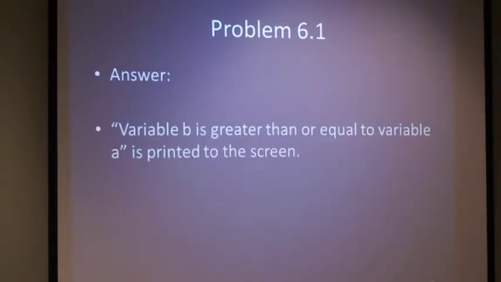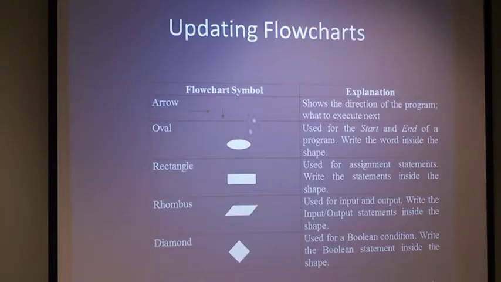Okay, we're about one third done. We've added this diamond box for selection structures. These are called selection structures, that's the name of the chapter. And you've got to have a Boolean expression in here, which should turn out to be either true or false, nothing else.